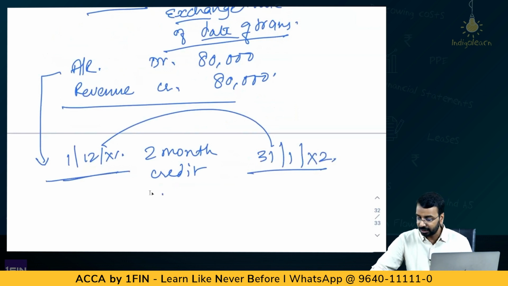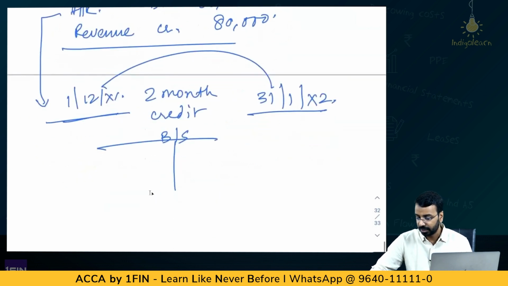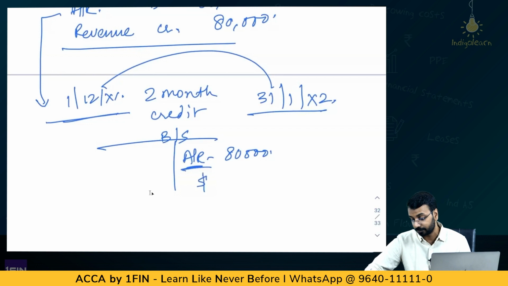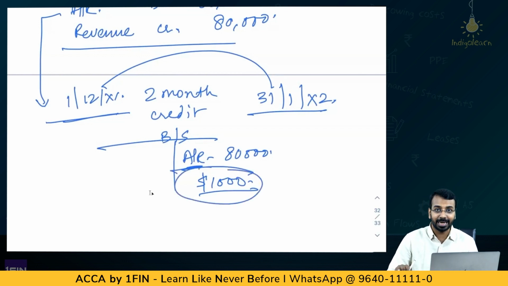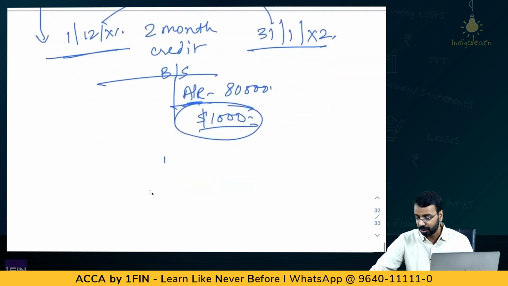Now, the question is, in the balance sheet we have account receivable 80,000. Now, what the standard says is, if this is a foreign currency denominated item, is it a foreign currency item? Yes, it is $1,000. If it is a foreign currency item and if it is monetary, monetary means something which is determined in terms of money, cash, bank, loan, liability, receivables, where you know exactly how much amount is to be received. In this case, I know I have to receive $1,000. So if it is a monetary asset or a monetary liability, what you have to do is you have to restate using closing rate.